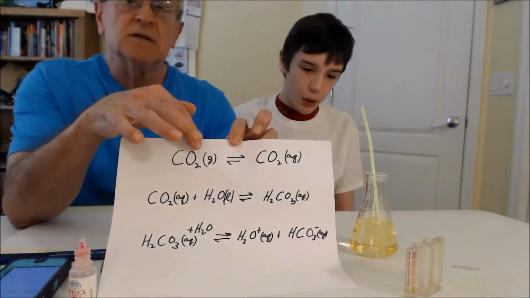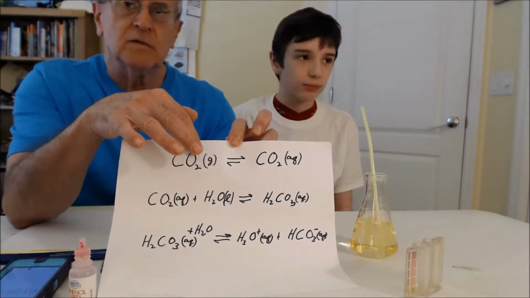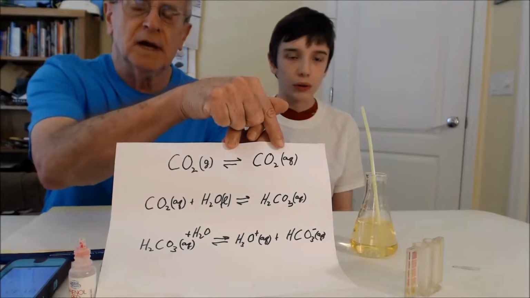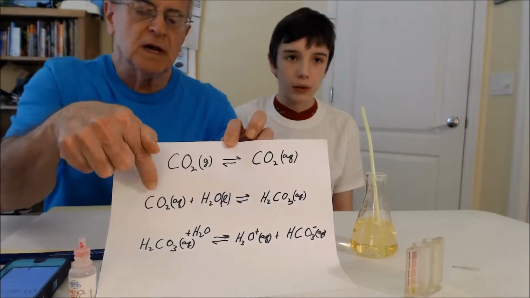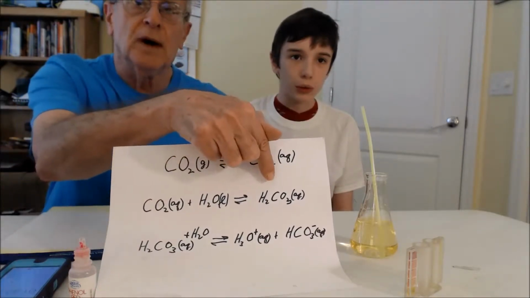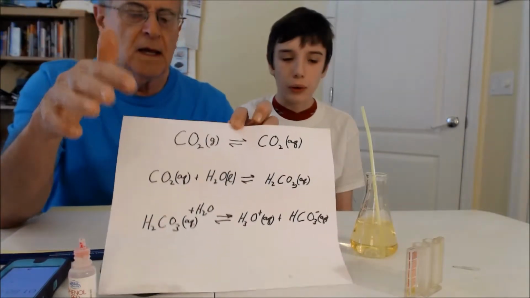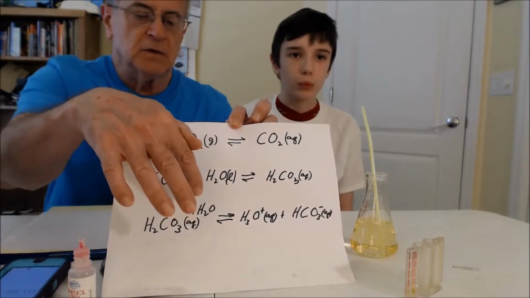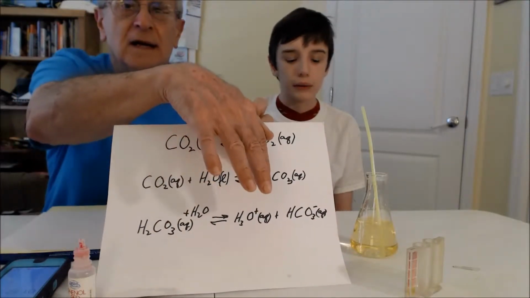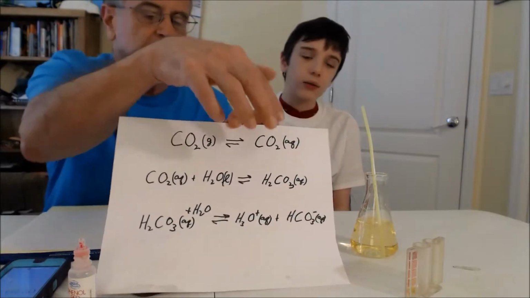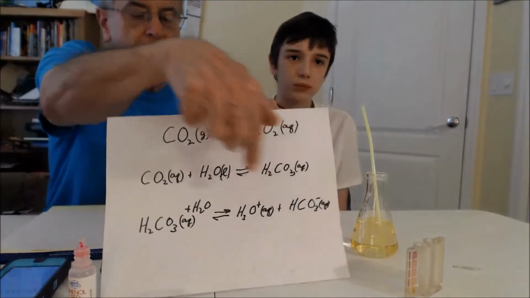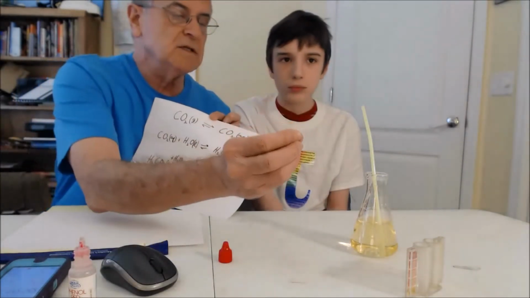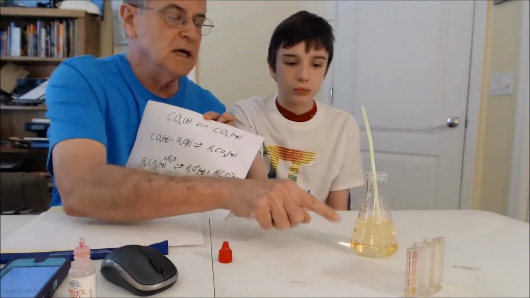All right, so to explain this, carbon dioxide gas from his breath reacted with water to form aqueous carbon dioxide. The aqueous carbon dioxide reacted with water to form carbonic acid, a very weak acid. Now I have a double arrow there. And the carbonic acid reacts further with water to form the bicarbonate ion and the hydronium ion. So the hydronium ion is responsible for making this color go from pink to yellow.